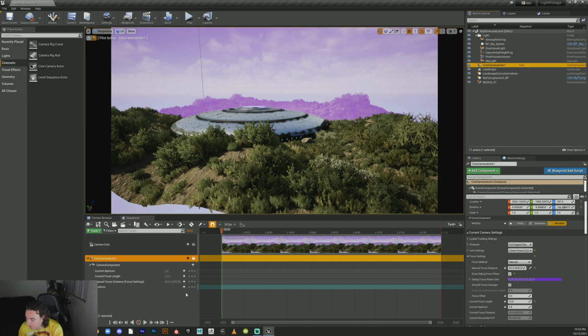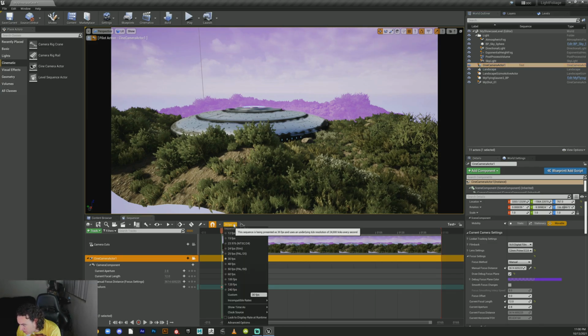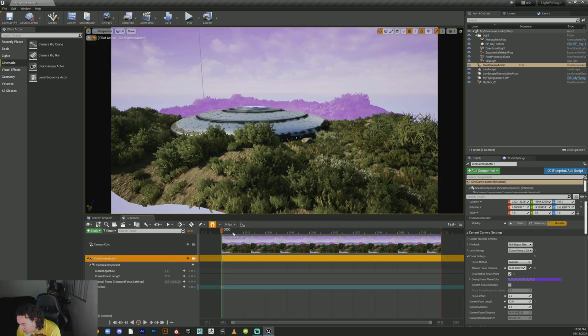Now I'm going to show you how to animate the camera. Based on the transform that we have right now, I'm going to key that at 0. Here we're going to change this 30 frames per second to 24, so it's set up for film. This is using 120 frames, which is going to give us 5 seconds of footage.